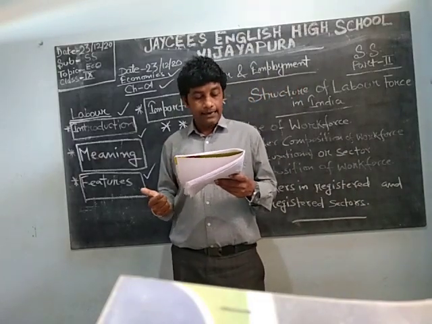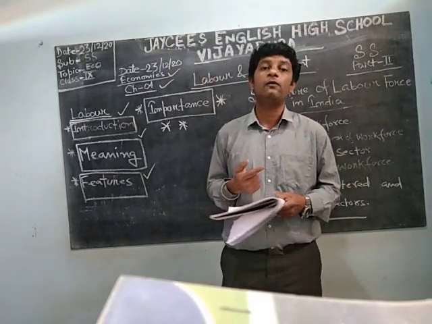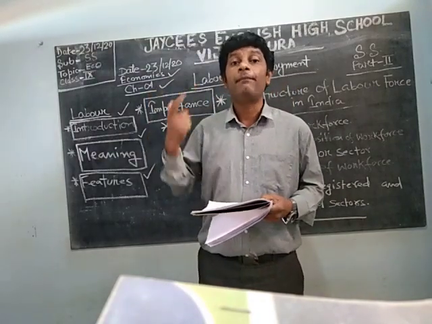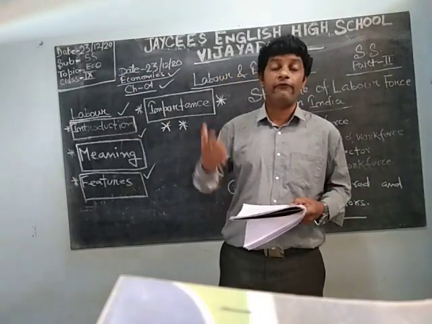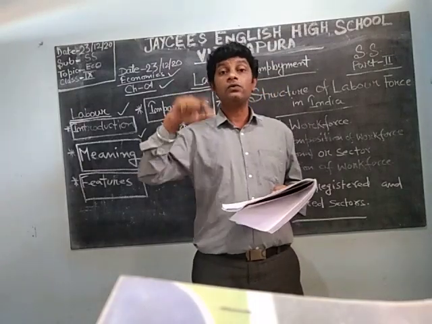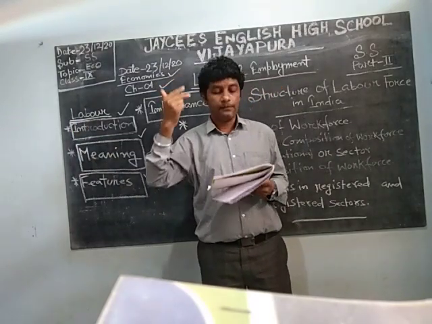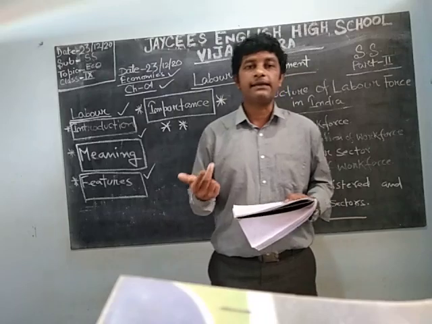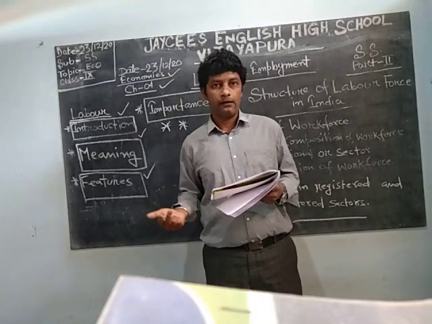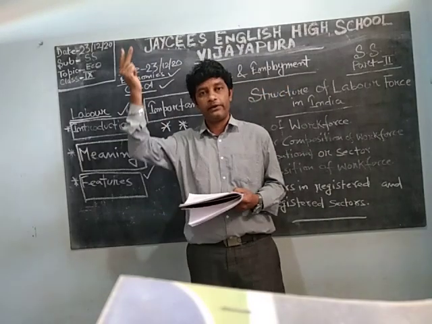Example such as stay-at-home moms, means our mothers. They are staying at home to take care of our house, so they are jobless by choice, but they are doing a very good and respectable job for us. Retired seniors, those who have already completed 60 years of age and got retired from their organization. And students who are studying are not considered as workers or job holders. So they are jobless by choice. They have to study, it is their choice. Then only they will go for a job.